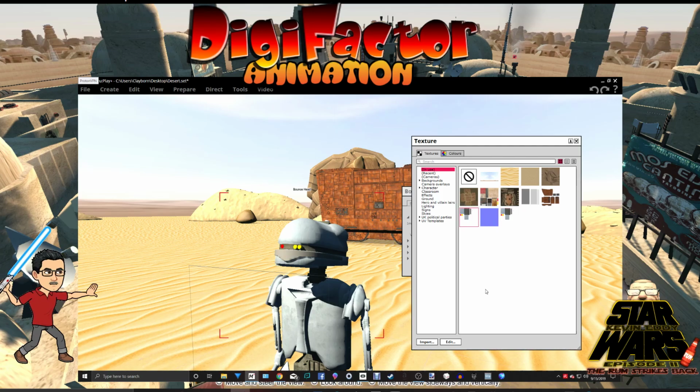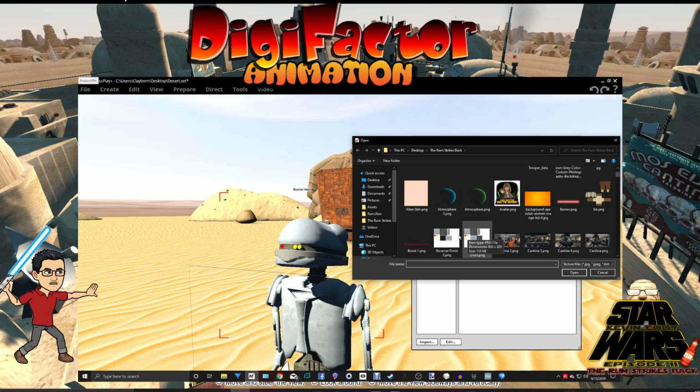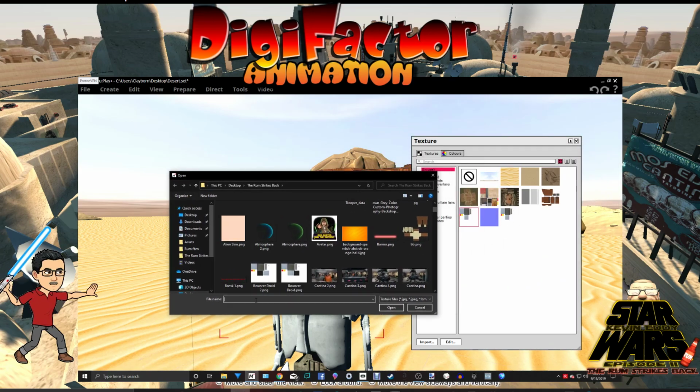But we're going to import another texture that has the bottom part of the jaw open. So let's import that texture. Now these are the two textures that I have. Now if you look at this one right here, it is the same as those two. And right next to that gray texture, that's the transparency part.